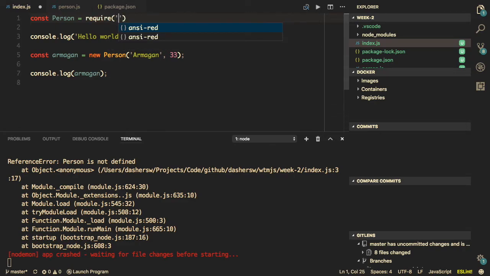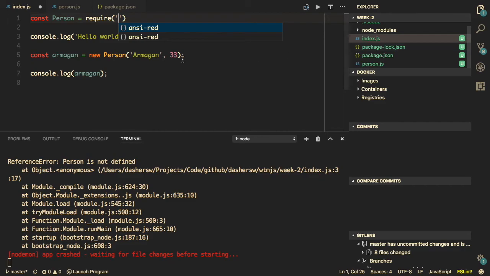And this time, this is important. When you type the code, it offers you ANSI red, but we don't want that. We want our own person class, right? Now I'm going to type a dot, which signifies the current folder, the current directory that I'm in.